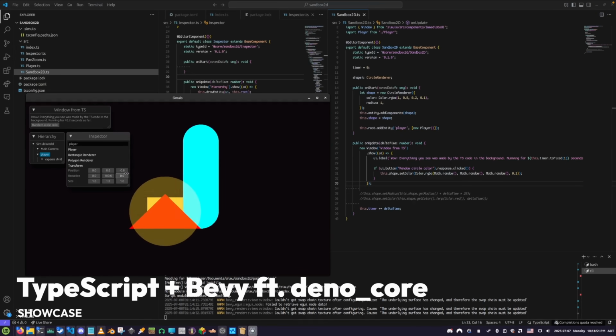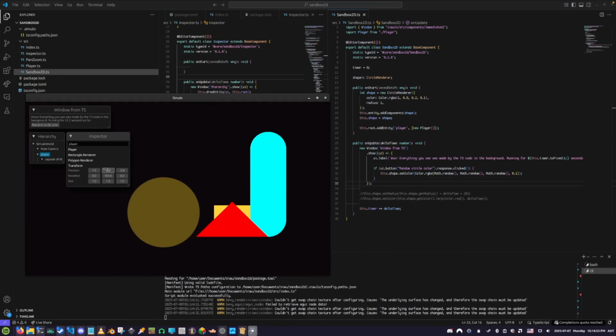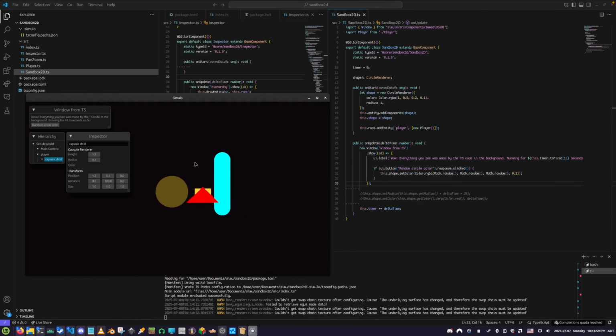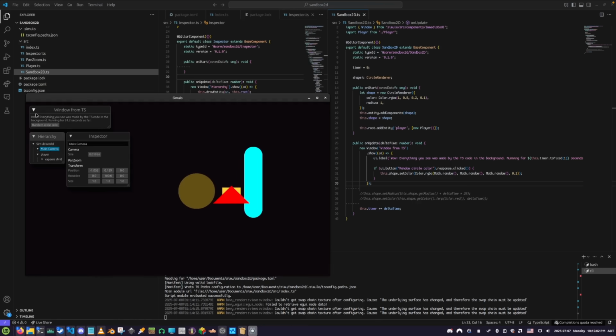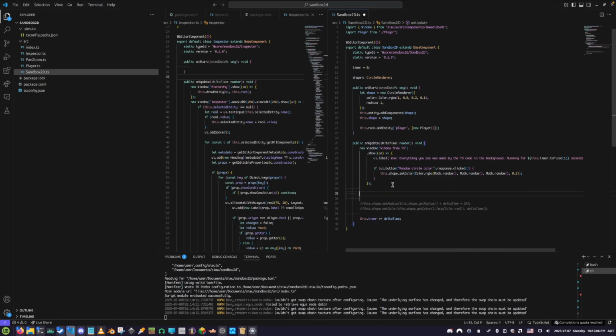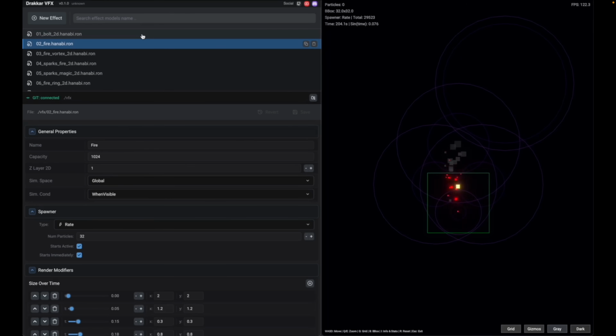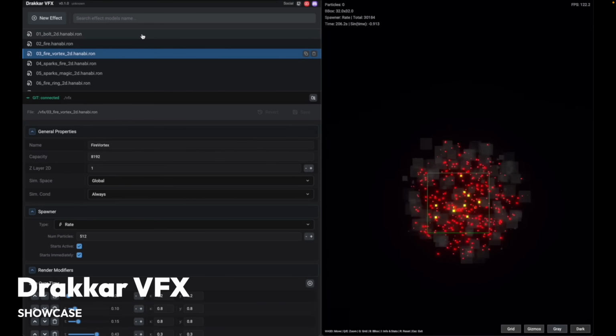This is a TypeScript and Bevy featuring Dino Core application. This is a TypeScript object-oriented programming game engine that runs entirely in Bevy using Dino Core. Bevy renders the TypeScript world and receives deltas of changed TypeScript components, and TypeScript has access to create inspector interfaces via tools like eGUI APIs, and everything is sandboxed. It also works headlessly.